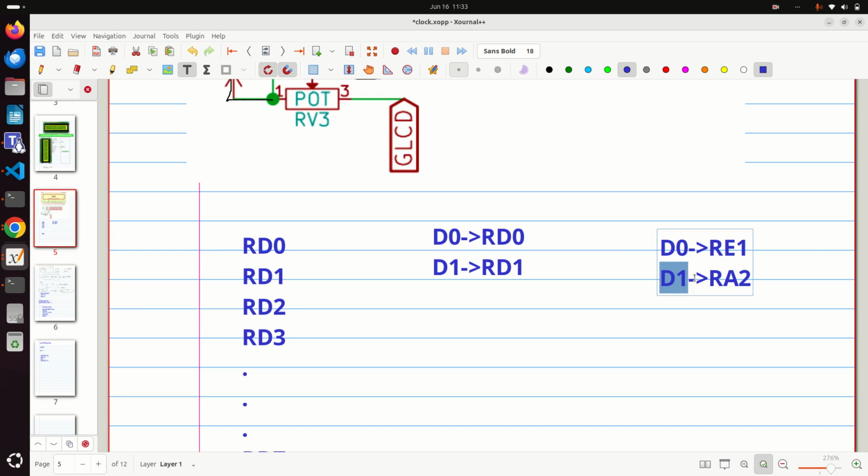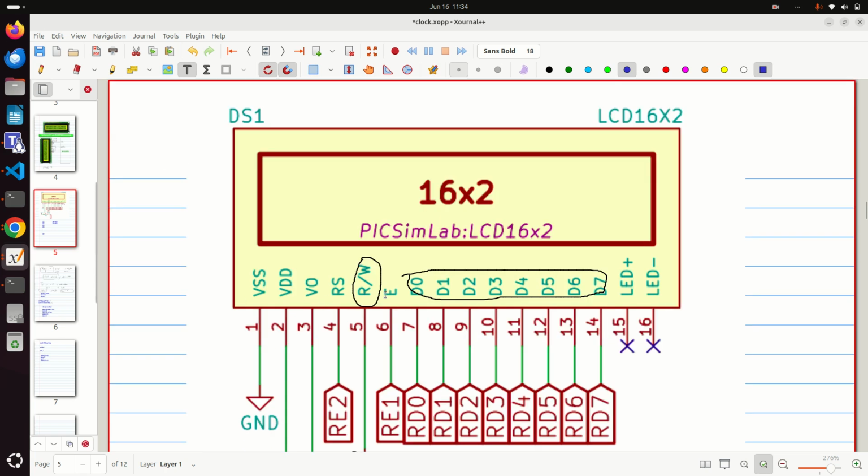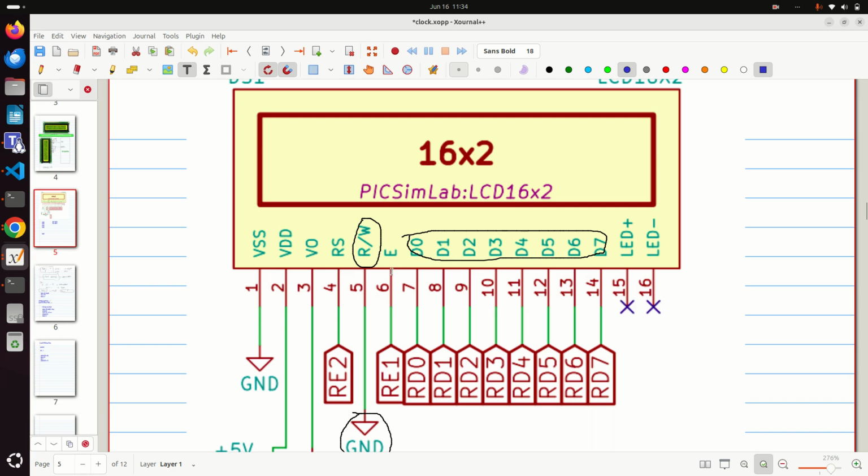So in this case the CLCD may execute only the first instruction. After executing the first instruction, it may assume it got the complete data without reading the further data, and start processing only the first one. For that purpose we have one more pin, the enable pin. Here you can see pin number 6 is the enable pin.